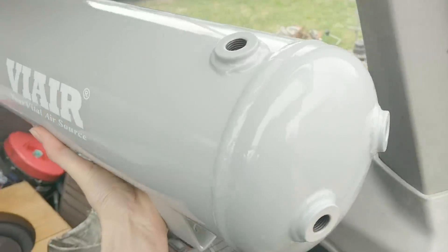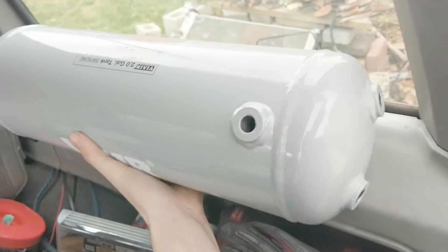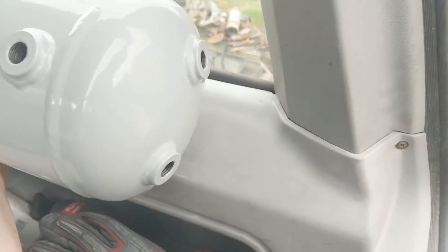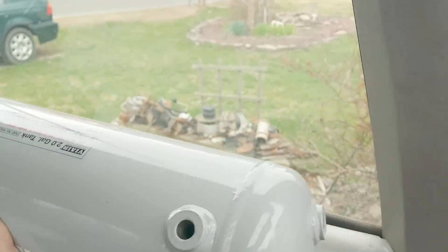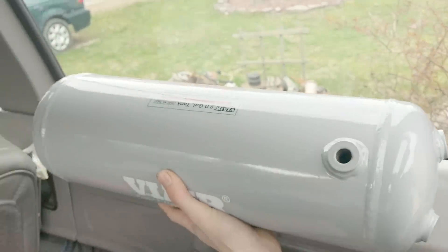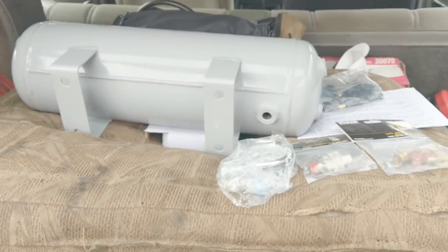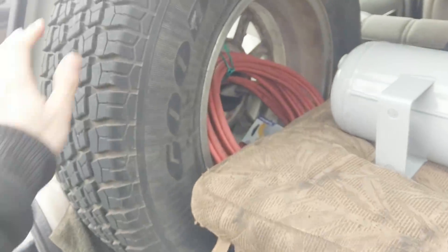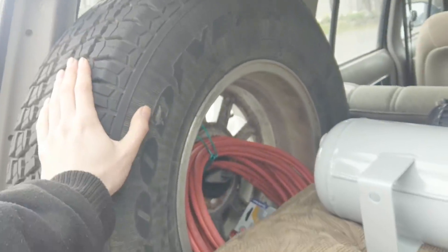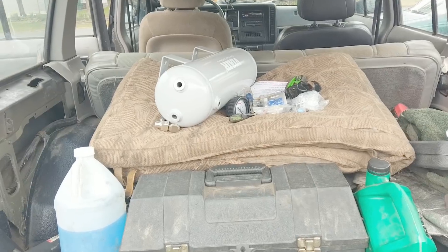With this two-gallon tank I checked the length very carefully because I'm thinking about mounting it right here. I could have gone with the two-and-a-half gallon but I wanted to make sure no fittings were sticking out and I don't want rear passengers to bump their heads. I might have been able to fit a two-and-a-half pretty easily though - there's still a lot of room. We can always upgrade later. Now I'm going to think about how we're going to mount this. I'm half-debating just pulling the near-useless factory spare and putting it there instead - there's already half a bracket waiting.